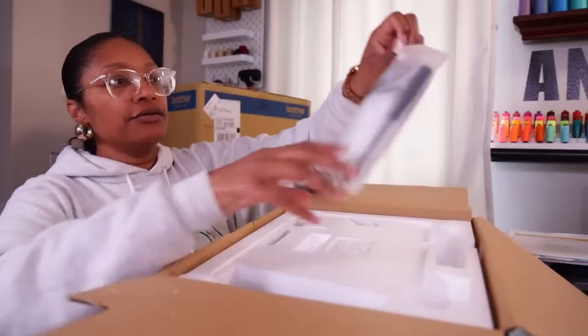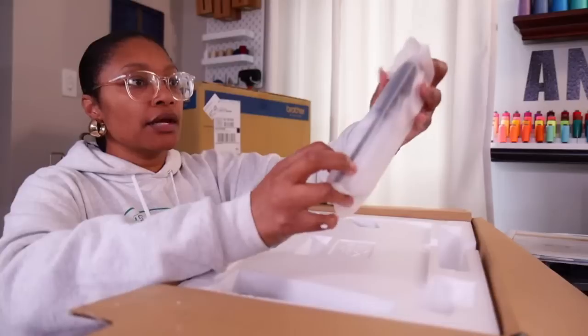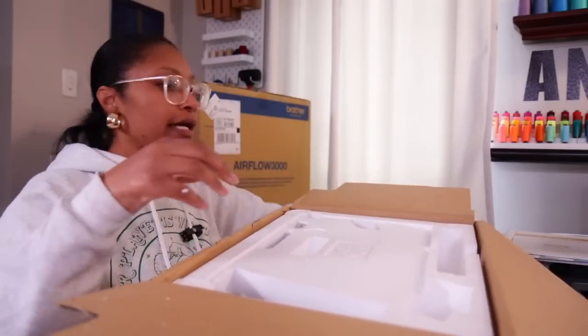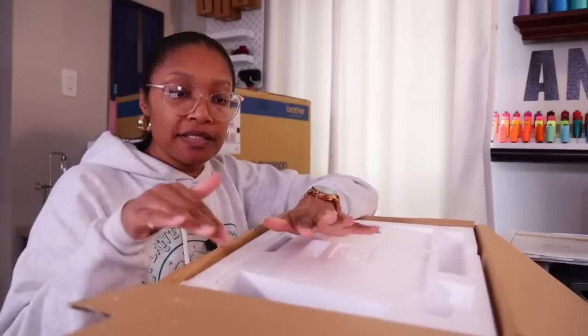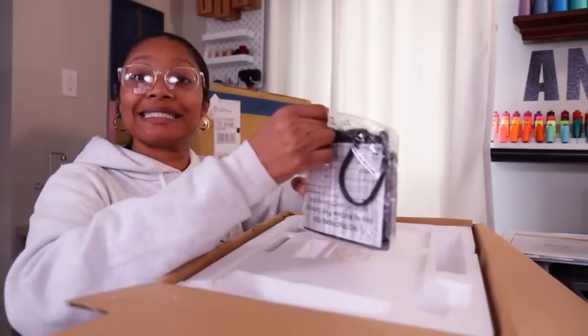And then underneath that, we have all of the accessories right there, and something cushy, probably a cover for it. So that's nice. I am interested in keeping this machine. So we'll see if it meets my standards.